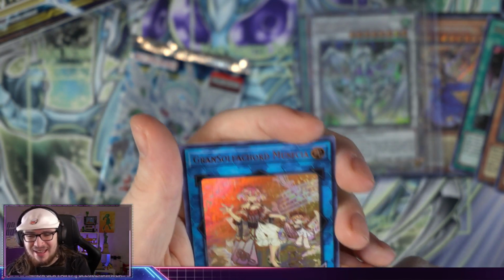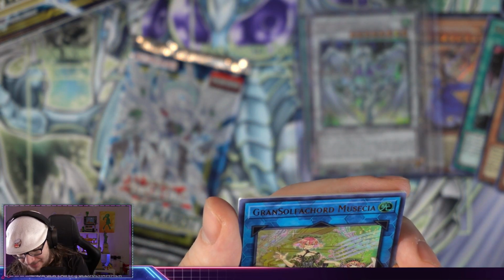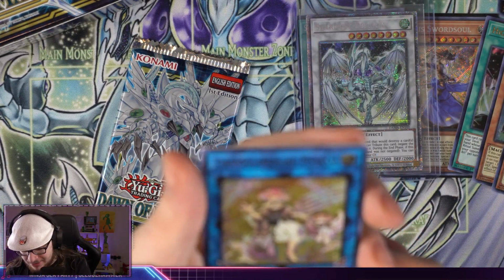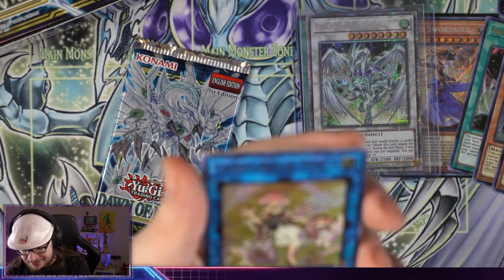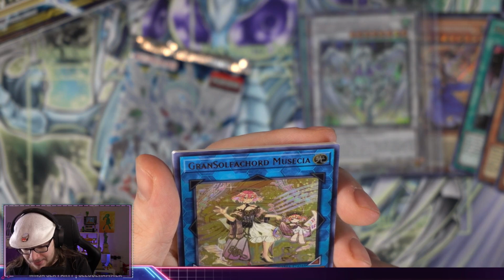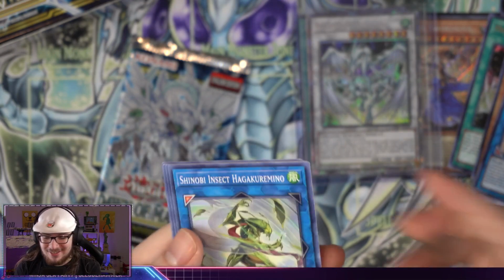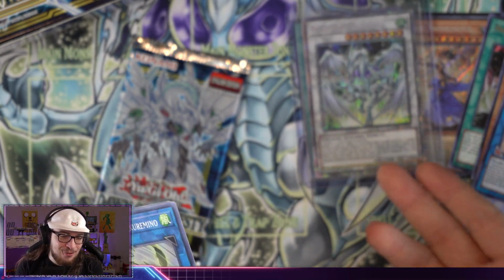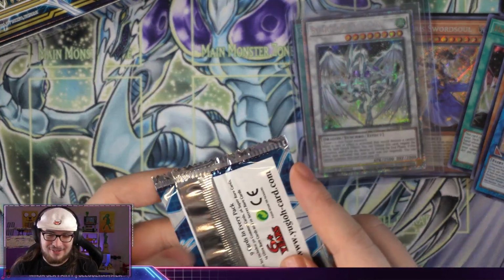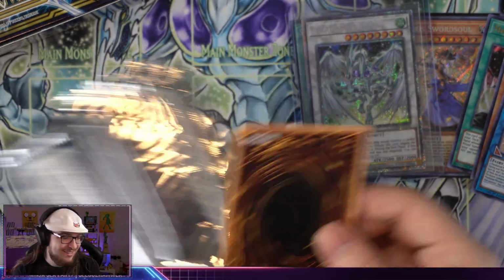Interesting. That's not bad. That's not a terrible card for pendulums. When you pendulum summon a Sulfacord monster, you can target one of them, add one Sulfacord pendulum monster from your deck to your hand, whose level equals the pendulum scale of that monster. You can only activate each effect of Grand Sulfacord Musesio once per turn. That's kind of cool. I mean, I'm not going to be mad. I can't be mad. I have no right to be mad. Last pack. Here comes the second Starlight. Just kidding.